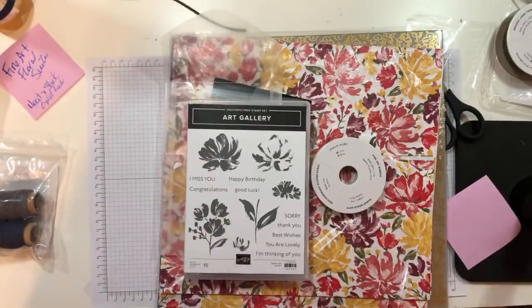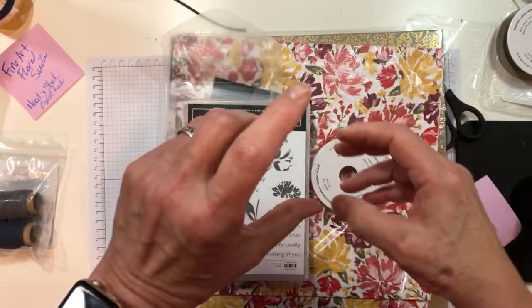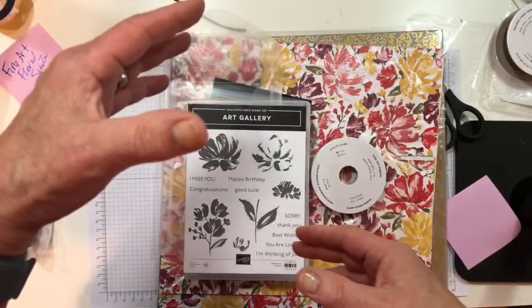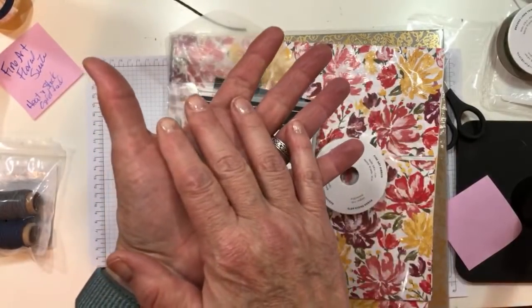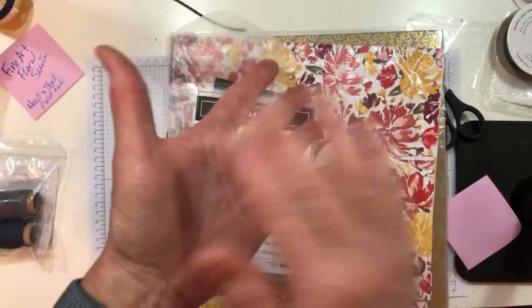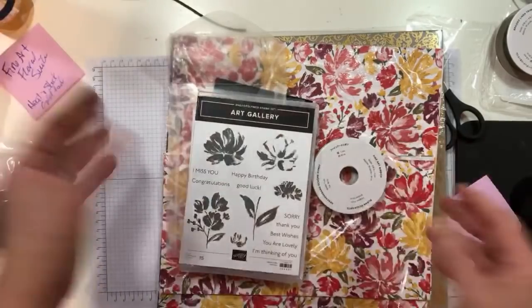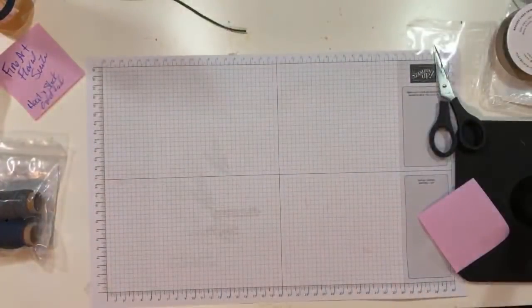And guess what else is in this suite, you guys? When the catalog goes live, you'll be able to get heat and stick powder again and gold foiling. You'll get a jar of gold foiling. The jar is like this big, and when you open it, there's gold foiling like to fill a shoebox, that much in a little jar. And you can gold foil to your heart's content. So you're going to stamp in Versamark, sprinkle it with the heat and stick powder, and heat that up. And while it's still hot, you're going to rub or pat on the gold foil, and you can add gold touches to your cards. Fun.